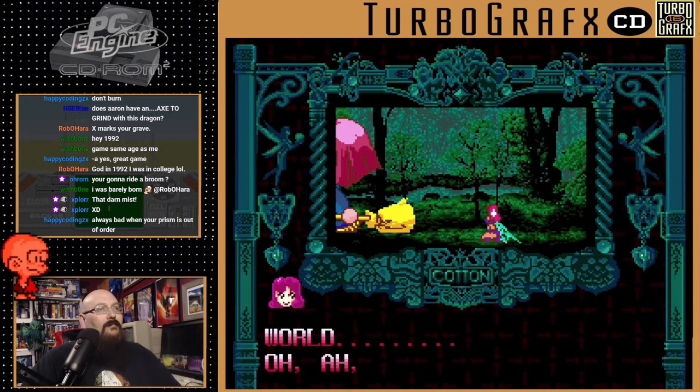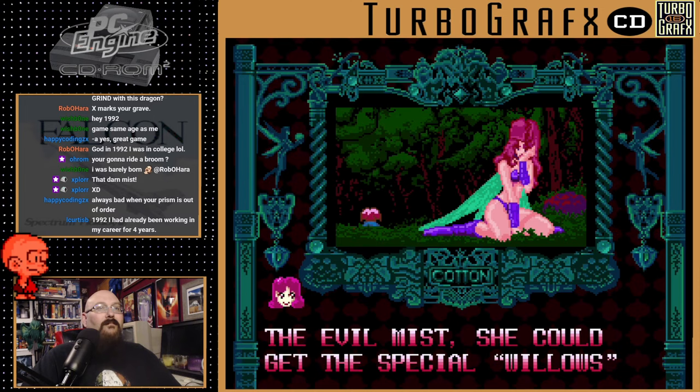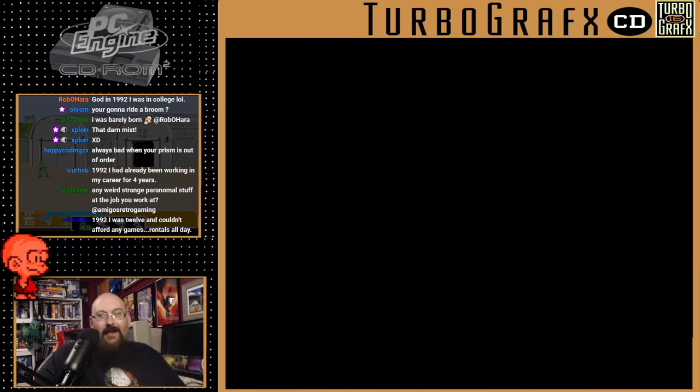The evil witch looks uninterested in this. Yeah, I've been out of high school for 3 years, Curtis. By the way, you old. Let's go. I like to just grab a fairy, take him around with me. They love that. They love when you do that. They're cool with it.